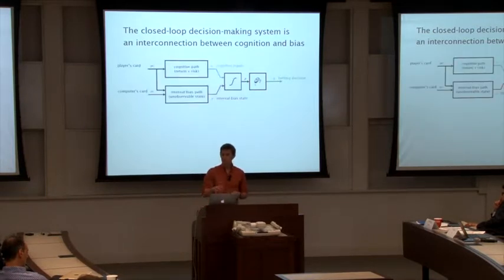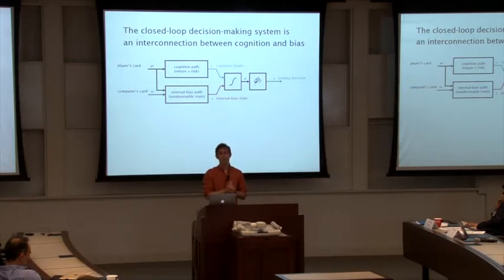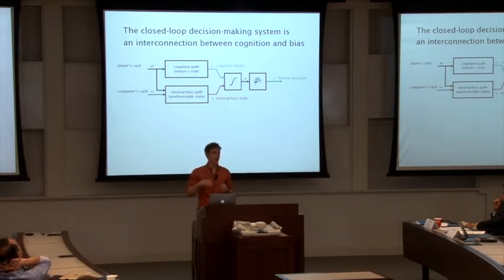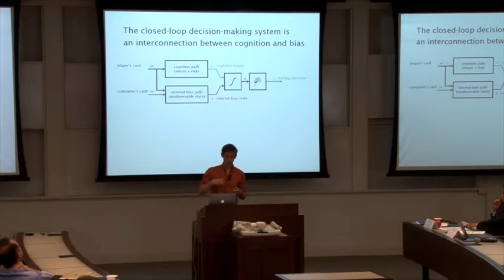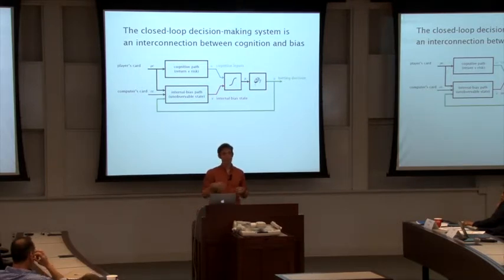Okay? And then we say that this probability P is influenced by 2 types of information. We have cognitive inputs that can be computed directly from the card that the patient is observing. And we have also an internal bias state that is essentially coming from some kind of internal dynamical process that is generating a new state at each trial. So you have this state that is updated at each trial. And of course, we have different types of information that can influence this internal state. So we have the player card, the computer card, but also some feedback, because we know that the outcome of our decision might influence our internal state. So that's why we have the feedback there.